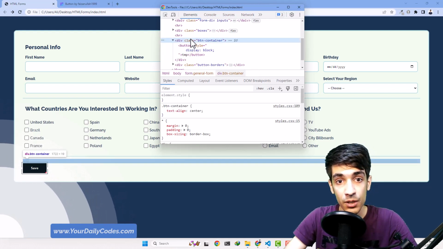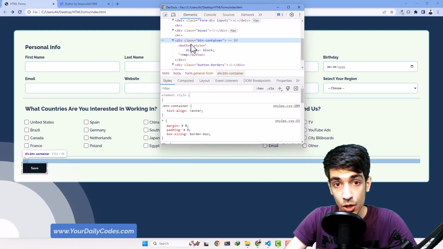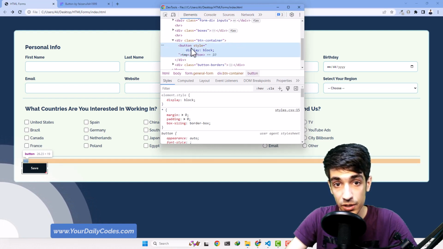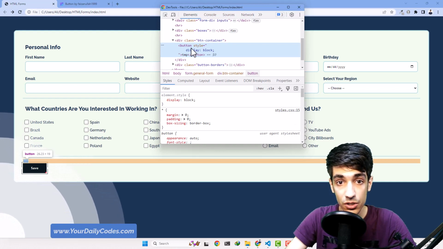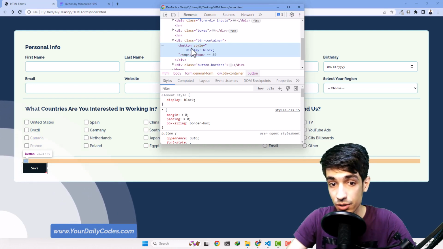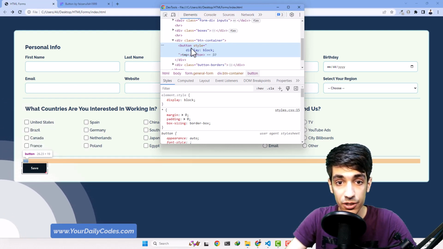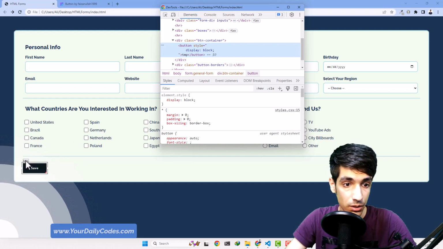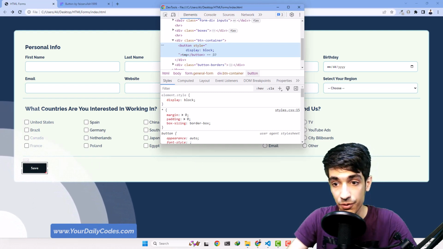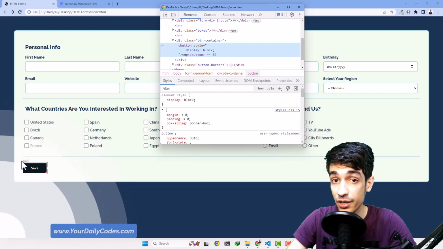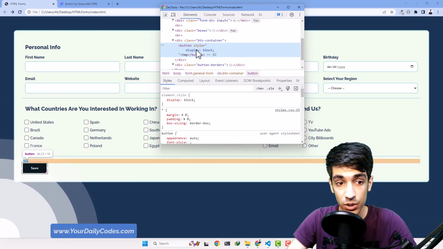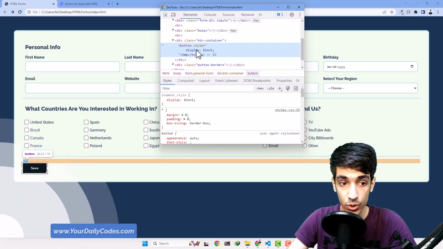For example, this div is occupying from the very left to the very right, and now this button has a block display, and so does this button. This button is also occupying from the very left to the very right, but button has a width of fit content by default, which means that's why we do not see this temp button going from the very left to the very right with our eyes. But if we hover the mouse on that, we can see that this is actually occupying from the very left to the very right, and the width is just fit content, and that's why we see this result.